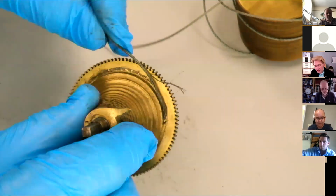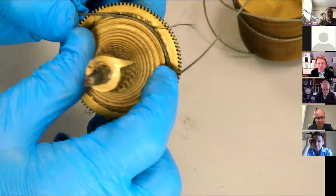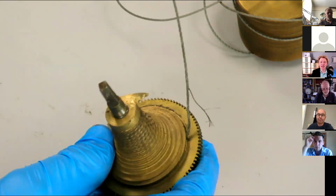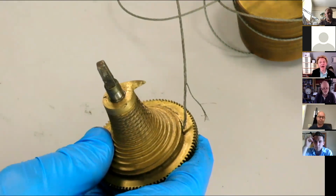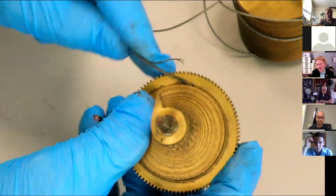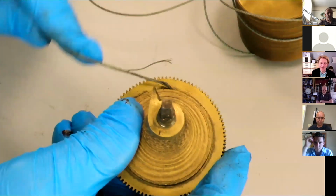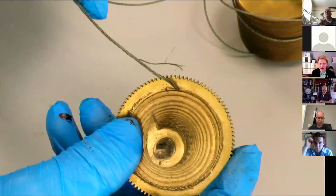So normally the line doesn't have to bend round 90 degrees here. But in the old days, when people used to go on holiday or travel for business, typically those clocks that were owned by people that were often away, the line would break. And I realized it's because the line is often bending through 90 degrees like this. A wire rope is not designed to bend like that. And you can see here, it has broken.